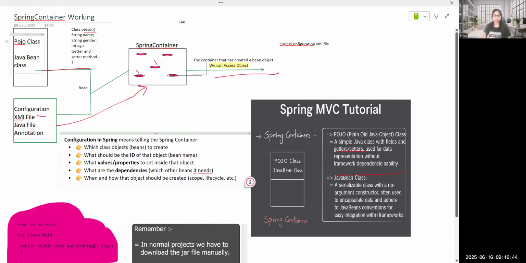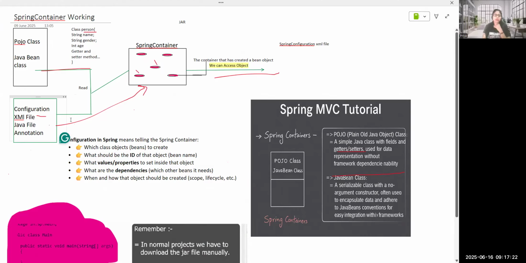One thing, please keep it in mind. In interviews, a question is often raised: what is the difference between a POJO class and a Java bean class? Before you go to an interview, you have to learn this difference. And second, we create configuration files. Why do we need configuration?